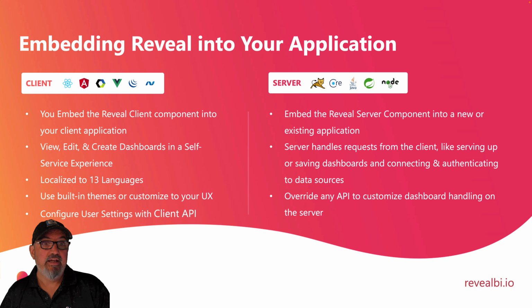On the server side, we have a .NET Core server, a Java server, and a Node server. So depending on what your backend is, you can just add these packages into your server applications, and that gives you the ability to authorize against data sources, authenticate. We have a data layer, which based on your data source, you're querying your backend to pass through the Reveal libraries to get to the client. So there's a few things that the server does. The nice thing is it gives you complete control over any server interaction, which means saving, save as, credentials, etc. We're not going to go a lot into the server today, but we have videos up on YouTube on how to configure the server and how to set the server up. It's very simple and straightforward.